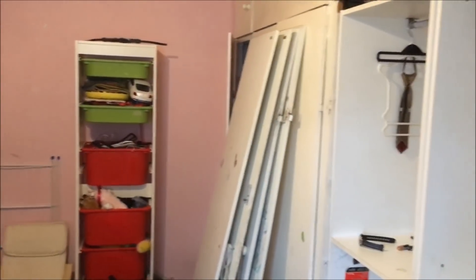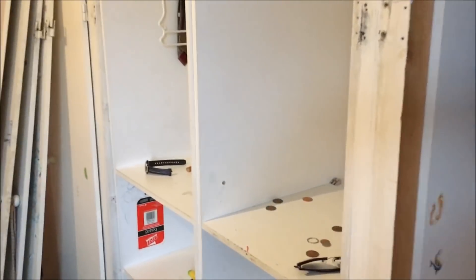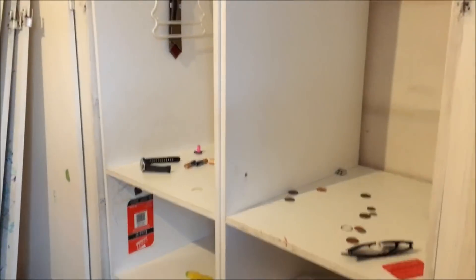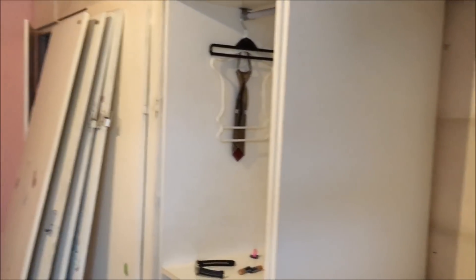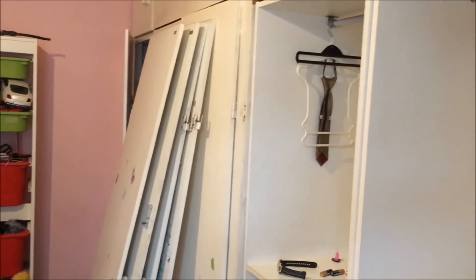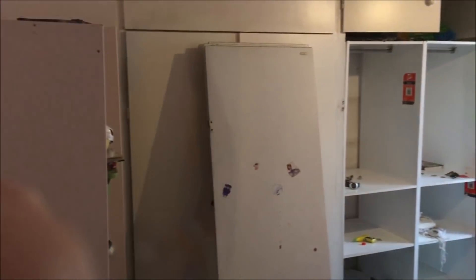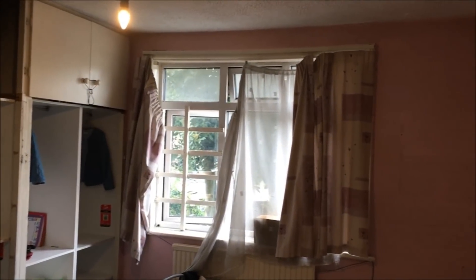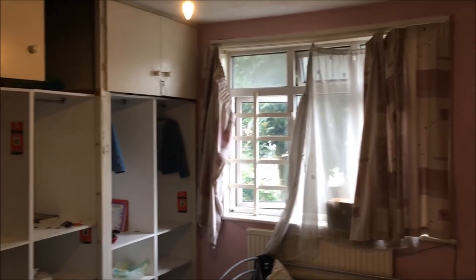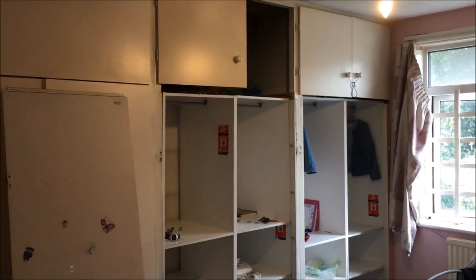So this is the room as it was — I've taken the doors off these cupboards. These are pretty old; they were here when we moved in, which is over 20 years now. Here's the interior of the cupboards — I built those some years back, but I've got to change them now. I'm going to redecorate the doors, put new hinges on them, and generally redecorate the room. I'm going to strip the curtains, change them, redecorate, and put in some new beds. And hopefully it will be a room fit and suitable for our new young couple. Here is the finished product — the lighting is rather dim.